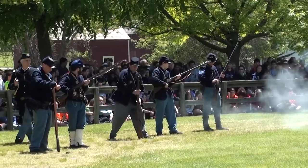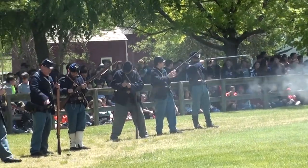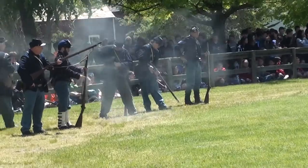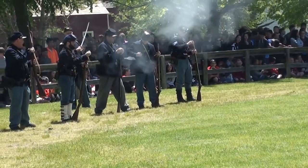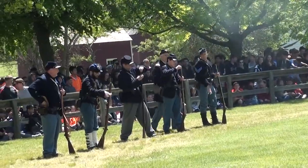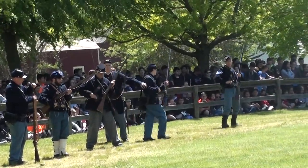You just saw one of the problems. They use a percussion cap, which is fulminate of mercury, to fire the gunpowder. It didn't always go off. That was a problem. There was one case at Gettysburg where a young man got so nervous, and believe me, they got very nervous in these lines, that he loaded 13 rounds in his weapon before it finally went off. He never realized that it didn't go off. They found it that way.